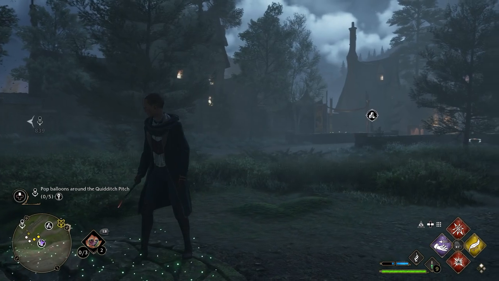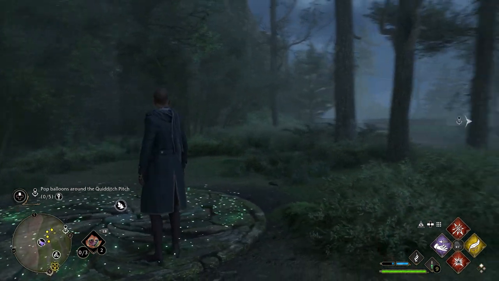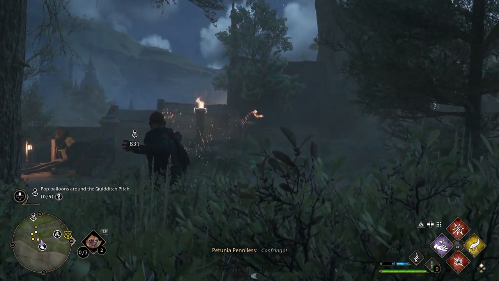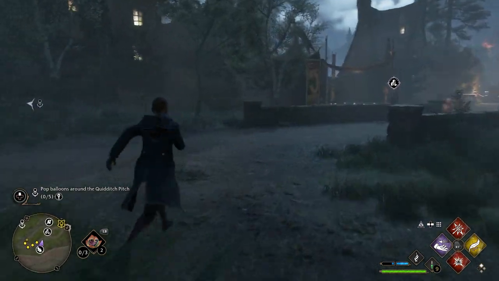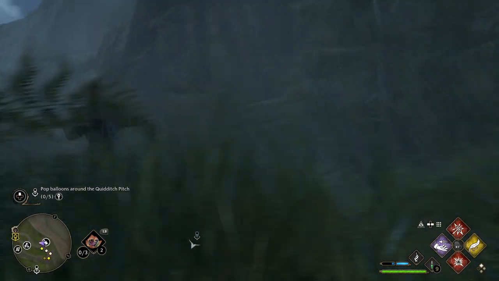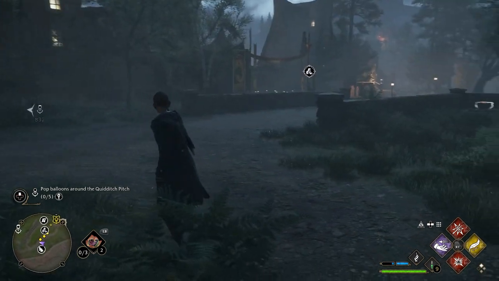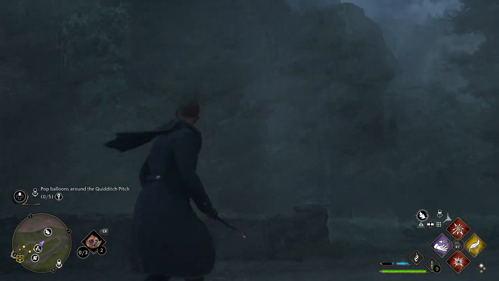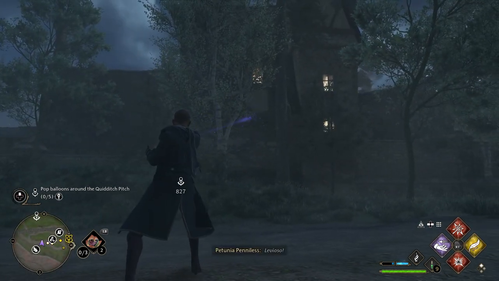Let's see what this is. Nothing immediately obvious. Oh. Confringo. Okay, there's one. There's two. I don't see the third one at the moment. Perhaps we need to use the broom? That's reset. Where would the third one be? Levioso.